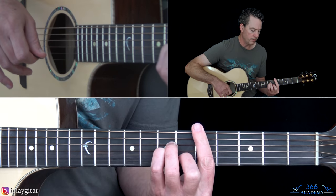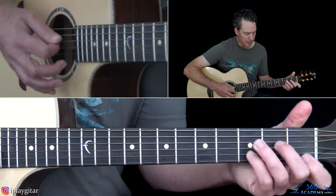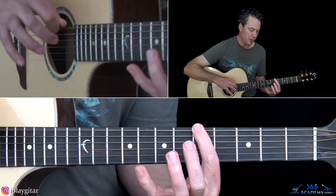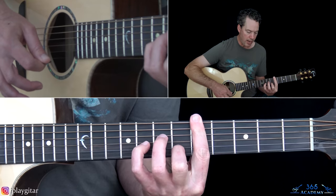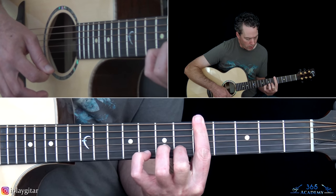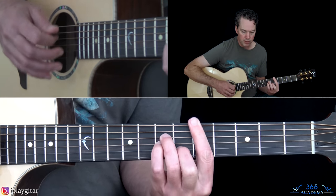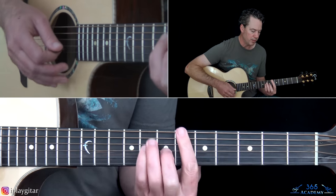And then, same thing here, we're gonna go to the D minor chord. So instead of this here, full bar at the 5th fret, because you can still have this A in the bass like we're doing here in the open chord. And then you're gonna have the 6th fret there in front of the bar on the B string, 7th fret on the G, 7th fret on the D. And then, kind of some quick strums there too.